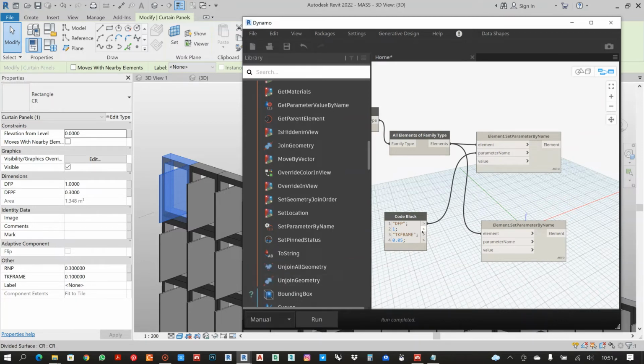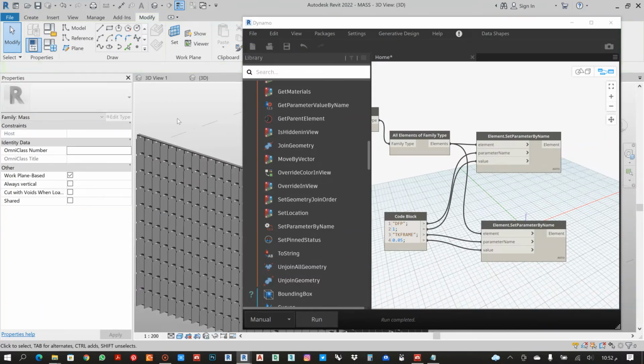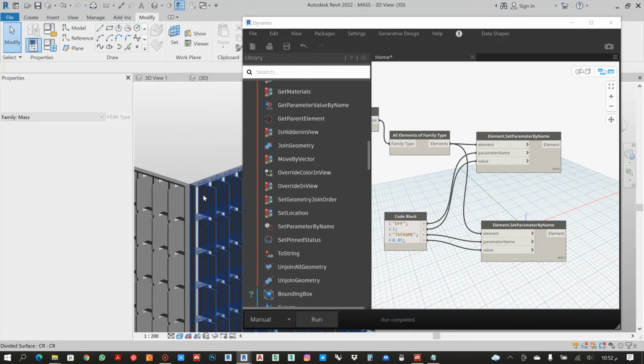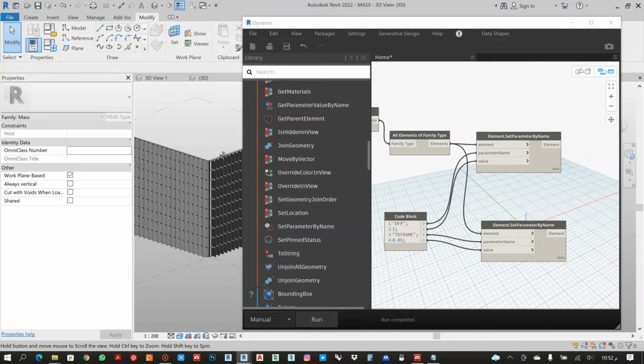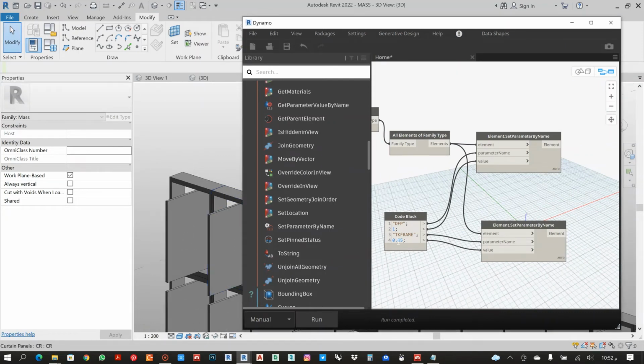I can make this by manual until I finish all my connections, and then I can click run. TK frame here of 5, and this is my value, and then click run. I will see now it changed the frame, it changed the thickness of the frame. If I needed it also more thin, I can also use it. So let's say 5.3.